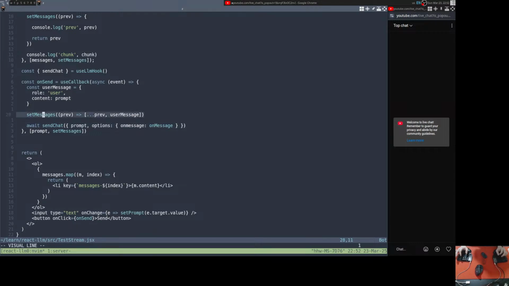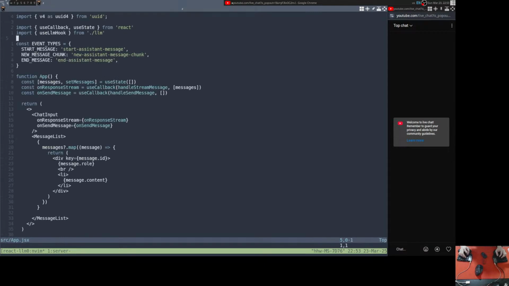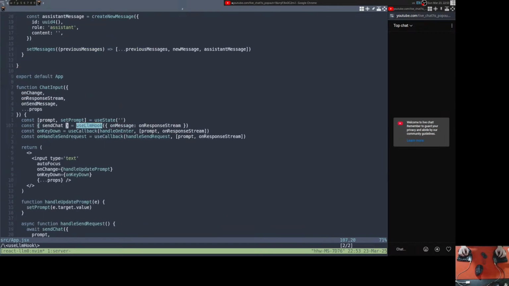I have to call set first. That mutates the state, and then everything that happened to the state will be passed on to the next invocation of the send. So that should be good. Let's delete that. Let's apply the changes to here. So this hook should be good.